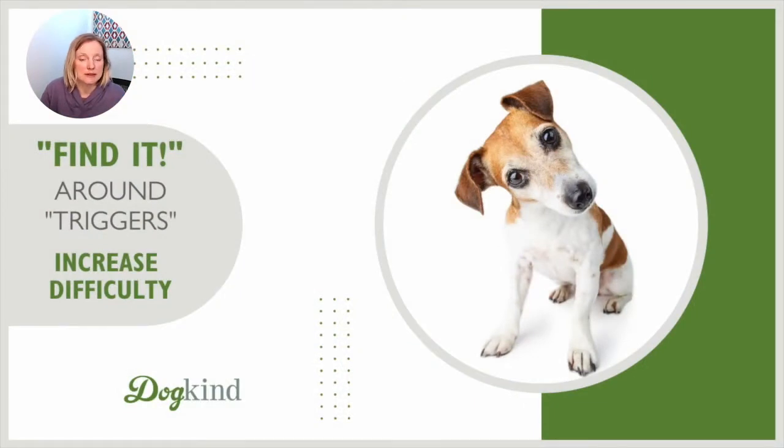Okay, so in this first stage, you're just finding where your dog can do this. Like at what level of trigger exposure can your dog do this behavior? Now remember, they're not going to be able to do this if you haven't already developed a pretty solid find it behavior in complete absence of triggers in a few different locations. So in our training videos, we show house, backyard, driveway, front yard. So Coco already has that under her belt before we start this work with triggers.